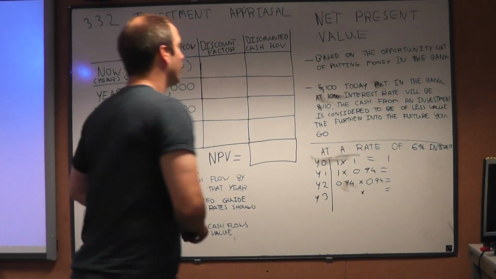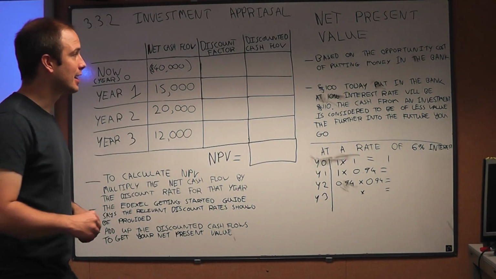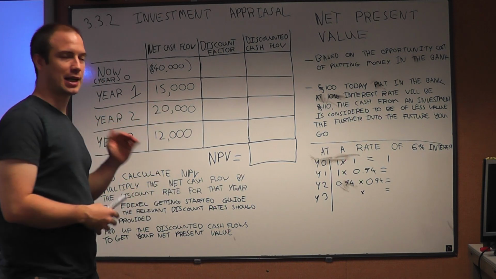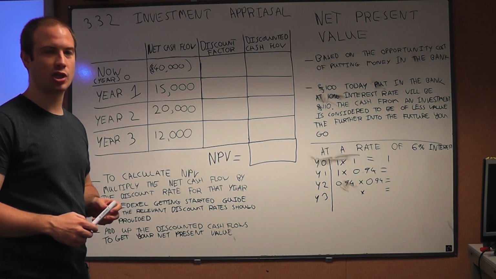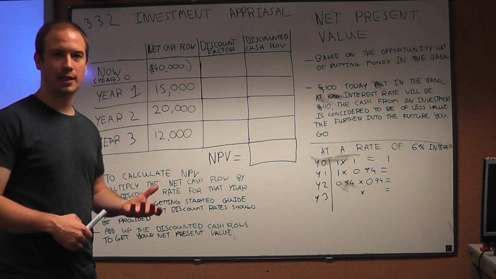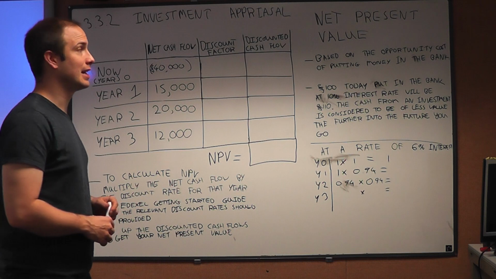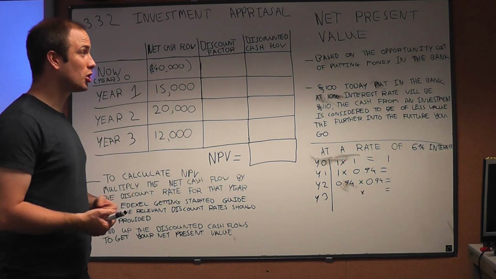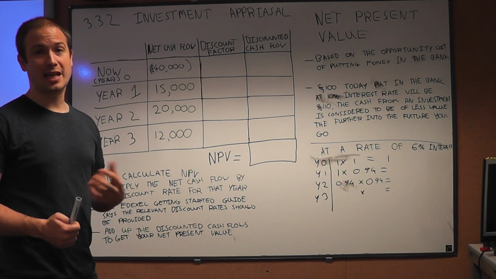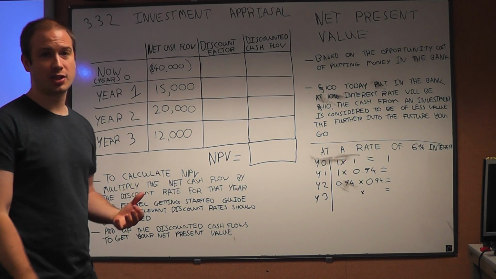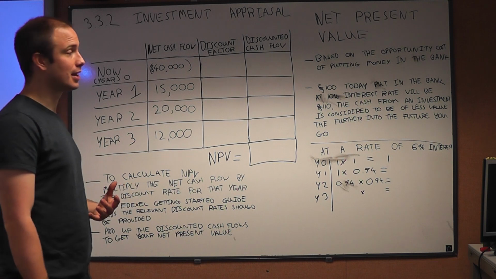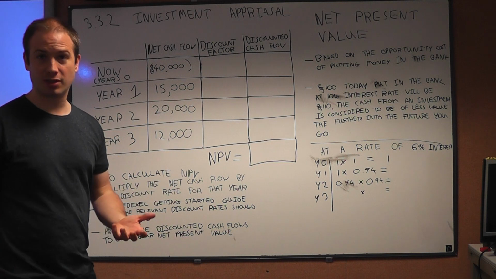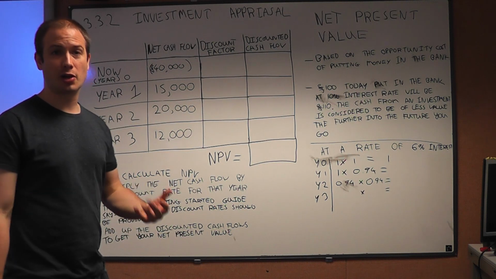So what net present value is, it's basically taking into account the fact that the cash flows are worth less in the future and considering what the real returns on a project is. So the net present value is based on the opportunity cost of putting money in the bank. So if I put £100 in the bank at a rate of 10%, the return on that would be £10. So after a year, I would have £110.